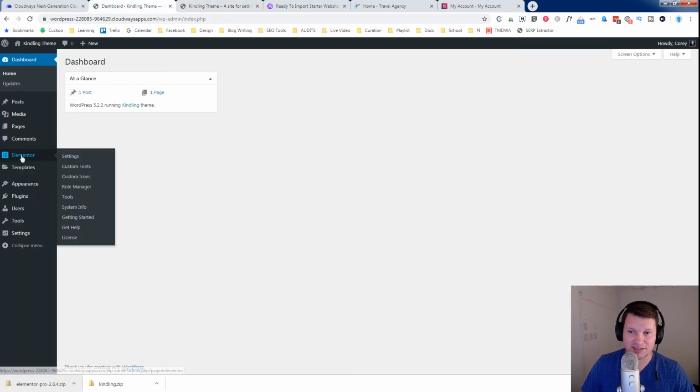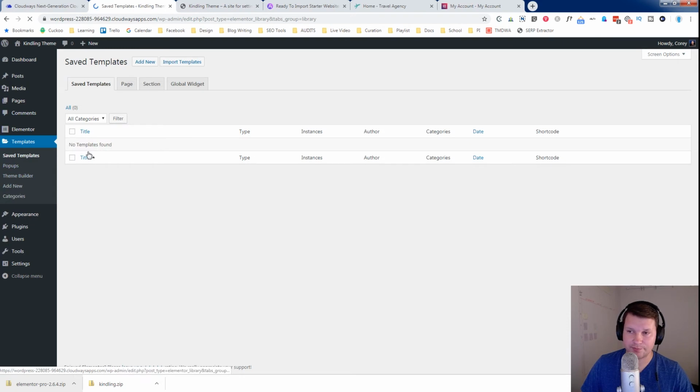That's one of the really nice things: here in templates, I can go into saved templates, and then I can click import templates, and I can just import things that people have already made or that I found on other sites, and those will be available in my library. I can add them to my pages instantly. So really easy to use, really flexible. Anything is possible. Fairly lightweight.